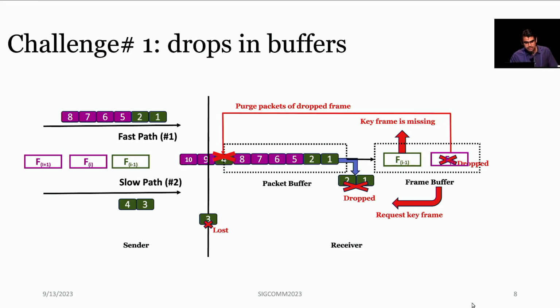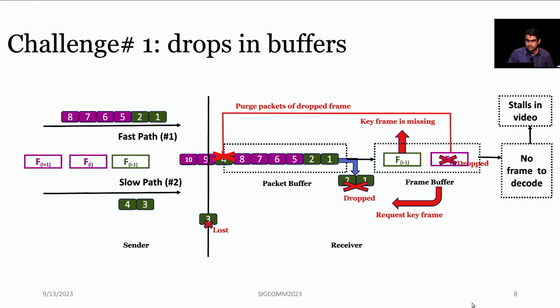The important reason for this kind of design is that in conferencing, the buffers are very small in size, to retain time sensitivity. This leaves very few frames for the decoder to decode, which eventually results in stalls in the video. Well, if a scheduler knew that I have a key frame, and sent it onto a fast path, all these events could have been easily avoided.